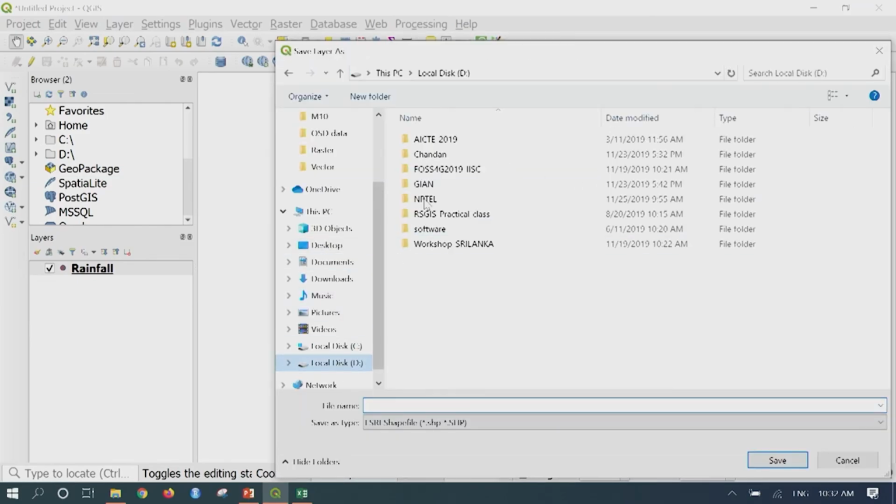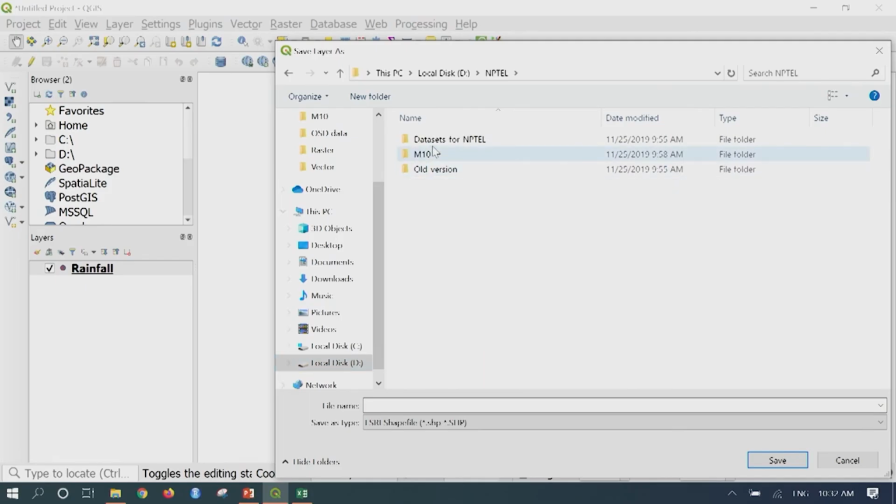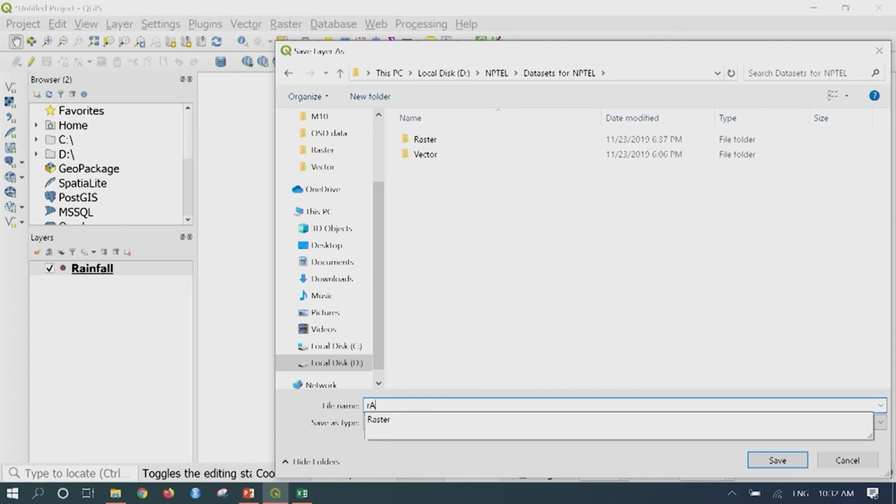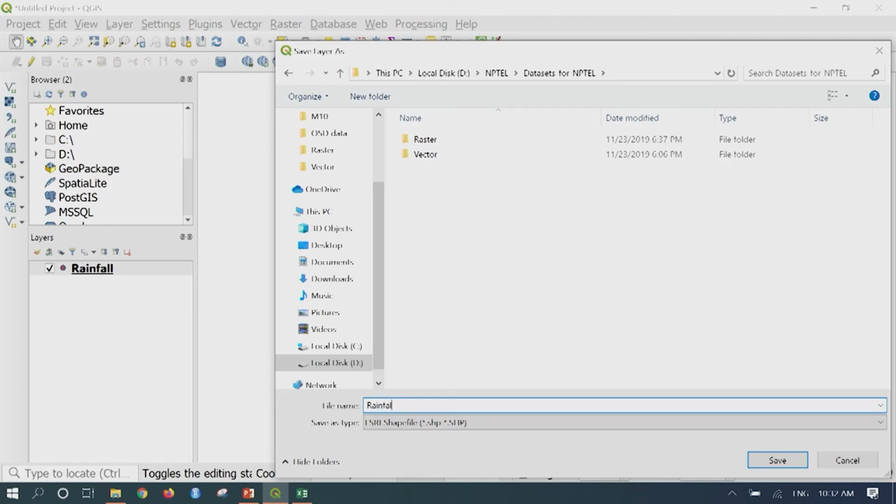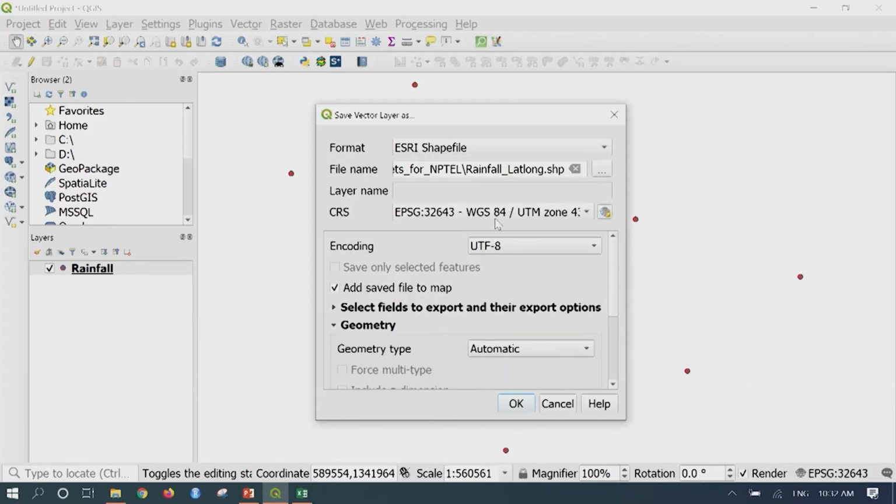So here I will navigate to the folder where I need to save my vector layer, and here I will type new name, that is rainfall lat long, and then press on save. So here you can see the file name is being saved as rainfall latlong.shp.